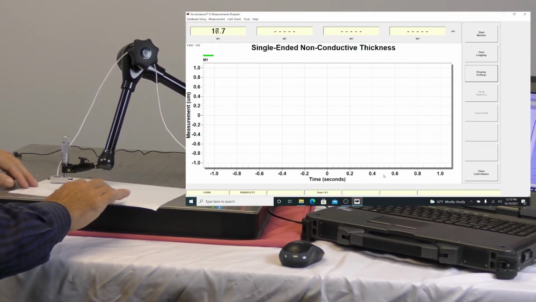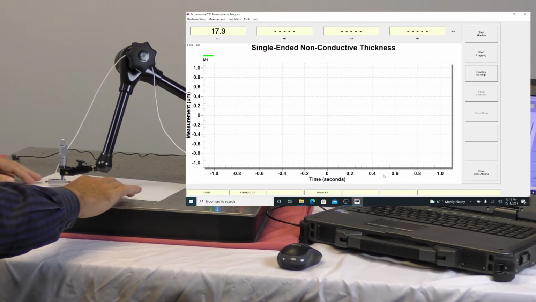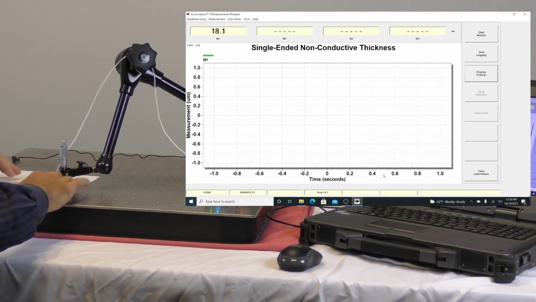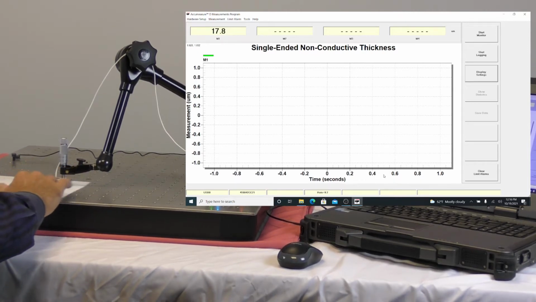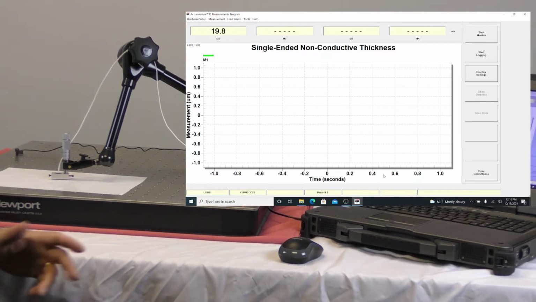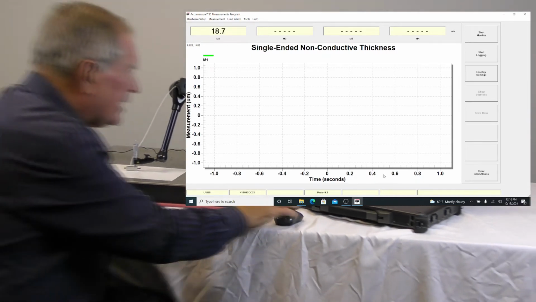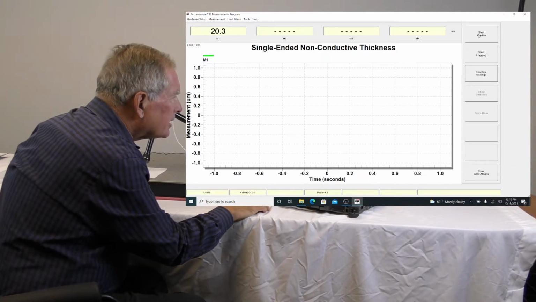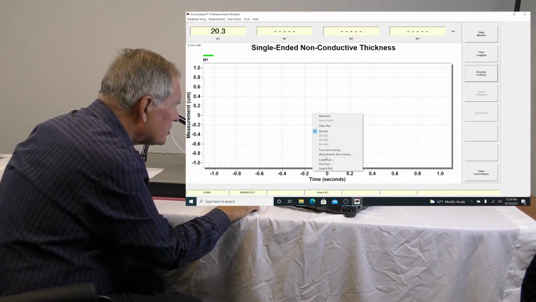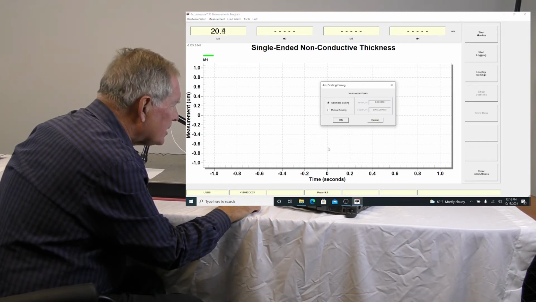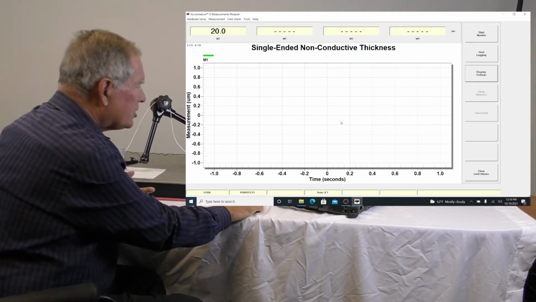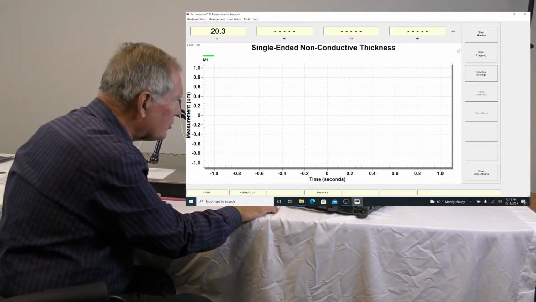All right, we're down about 17, 18 over here, 18 there, 18 there, go back to the center, and we're back to 21. So we can see that there is some variation in this sheet. And we can also click on our settings. What we're going to do is put our measurement axis settings to automatic, hit OK. So we're going to let the computer figure out the scale factor for us.